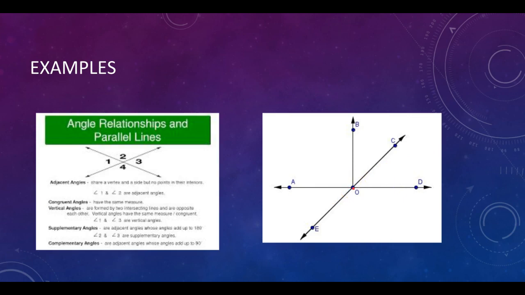Now, then supplementary is two angles that when you add them up equal 180 degrees. I think the easiest one here is A-O-B and B-O-D. When you add these two angles up, we've got 90 on this side, we've got 90 on that side, so when you add it up, they make this straight line. It's almost like that half of a circle, right? They make half of a circle here, so these two make a hundred and eighty degrees.